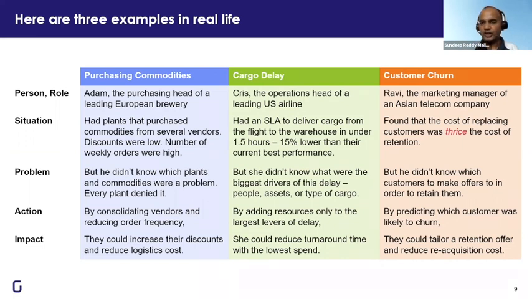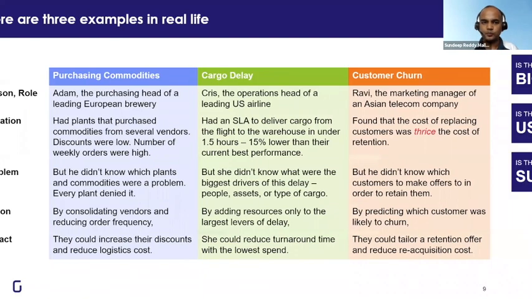And the last one is a telecom problem where Ravi, a marketing manager, has to identify how do I reduce the customer churn? Because if a customer moves out, the cost of reacquiring a customer is 3 times the cost of retaining a customer. So that's a known thing. But the problem is, how do I decide which customers to offer promotional activities? So this is how you can start framing the business problem and translating it back to a data problem. These are 3 different ways that we have looked at.